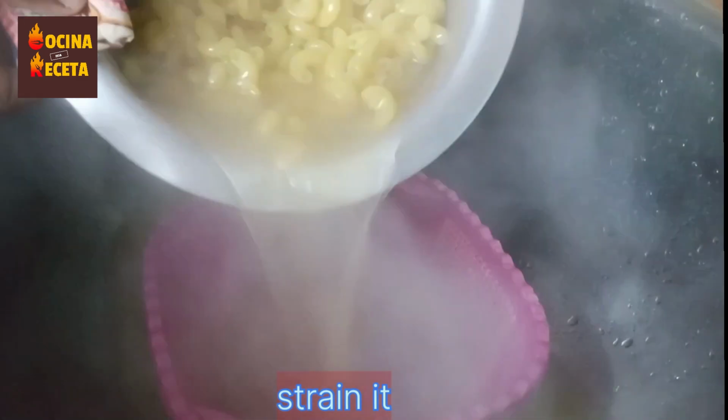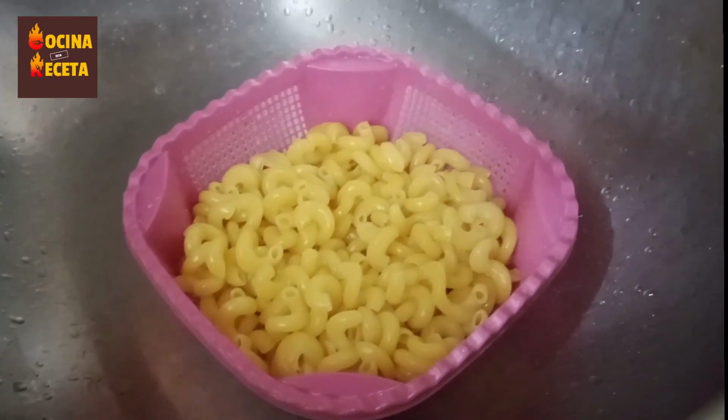Strain it quite carefully because the steam can burn your hand, and after that rinse it with water. You can also wear heat resistant gloves to prevent burning. Rinse it with water so that the pasta does not stick.